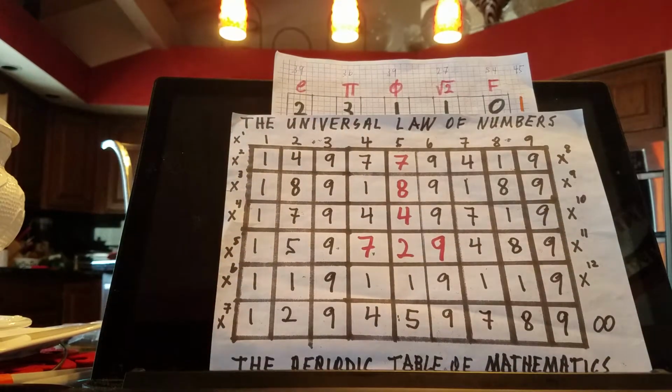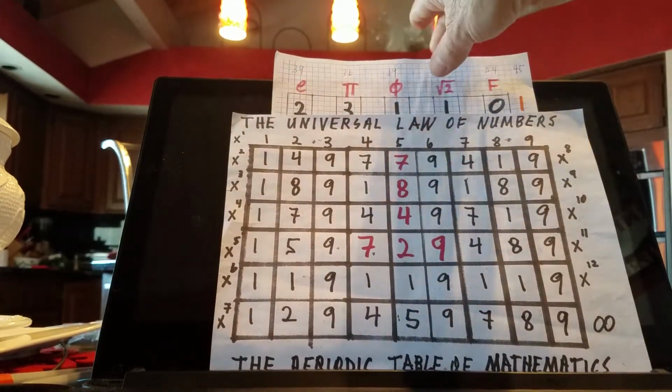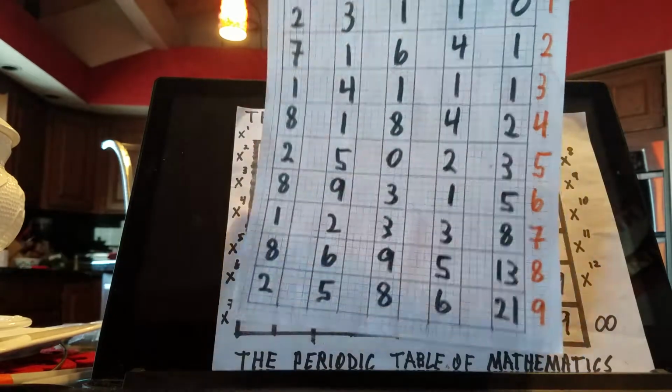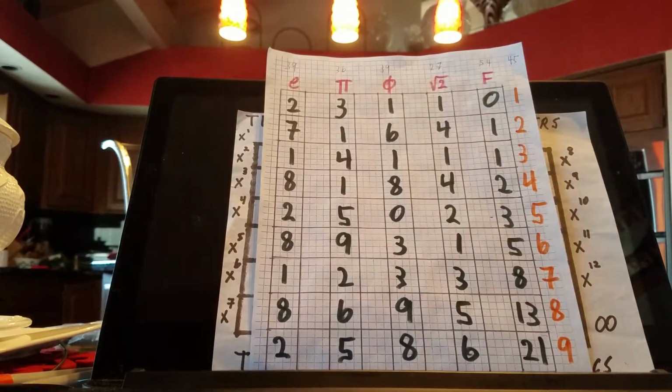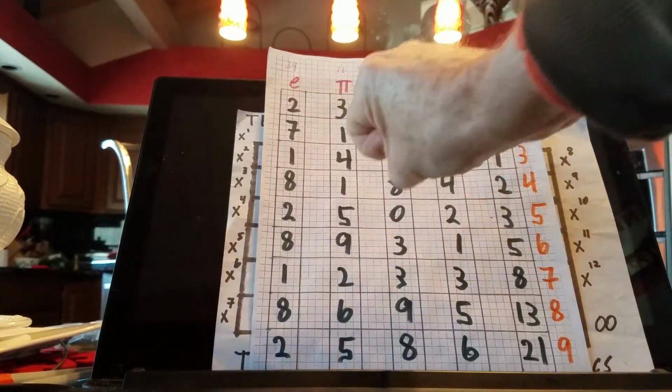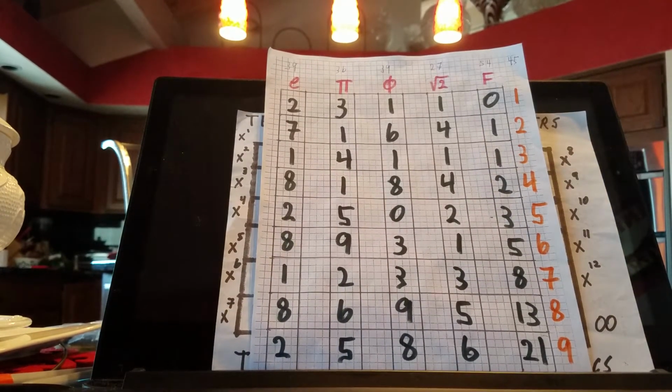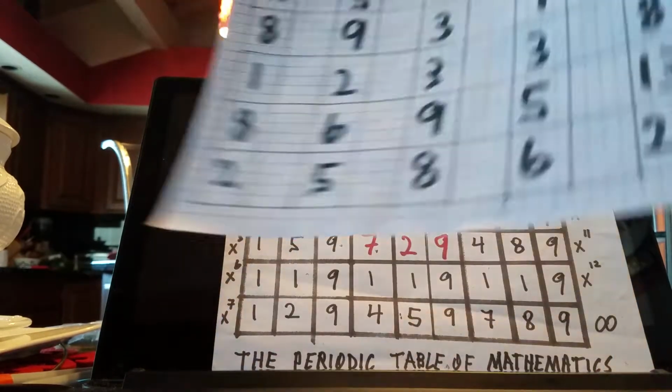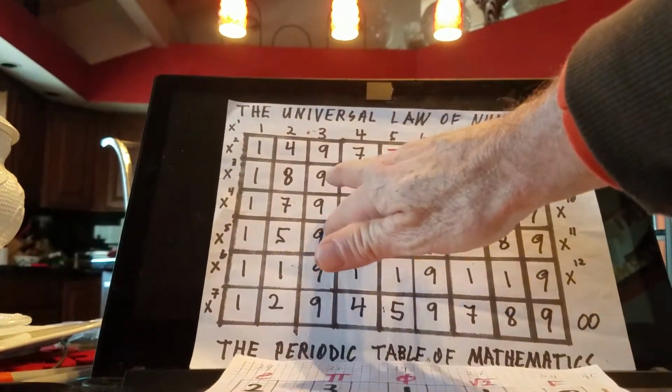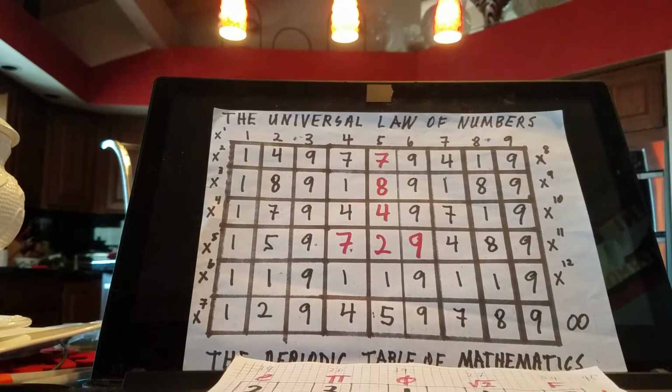And the whole point of this exercise is to demonstrate how these important numbers, if you want to look at them, you can consider this whole thing like a family. Here are the brothers and sisters, siblings, and this one here is the matriarch, patriarch. So the universal law of numbers is the universal law of nature because the universe represents nature. So it's Mother Nature. So we can think of it as the mother of the system.